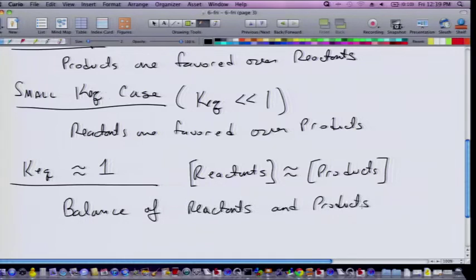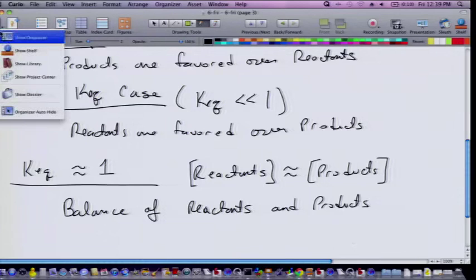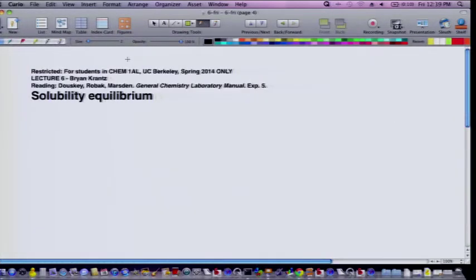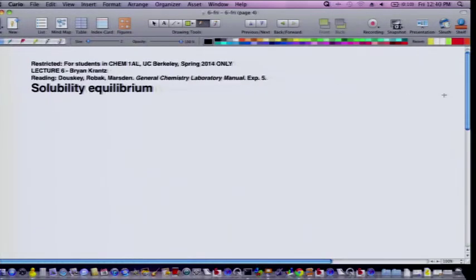So you can use this knowledge then to understand what's going to happen in a particular chemical reaction if you know its equilibrium constant. And one of the key things, when you think about making your stock solutions in the laboratory, you should think about their solubility, and you should think about solubility equilibria. I want to make sure I leave you enough time for the clicker. Okay, so a solubility equilibrium example would be like this.